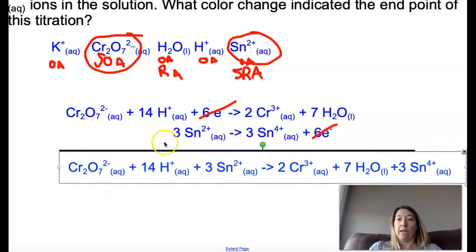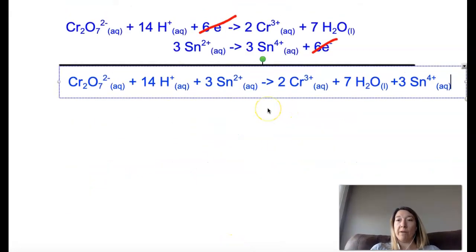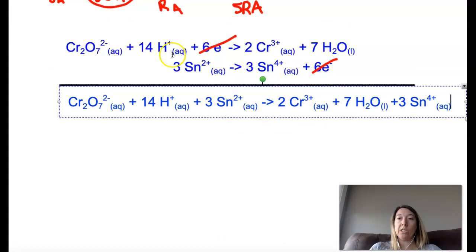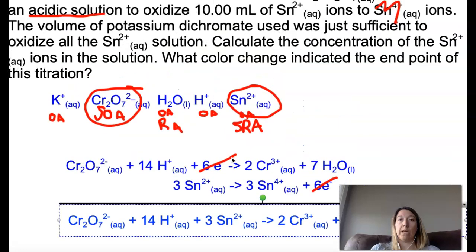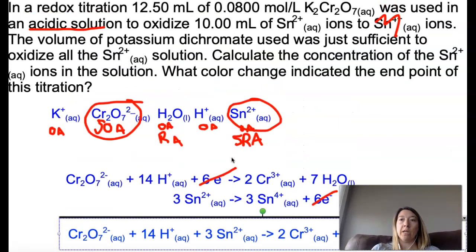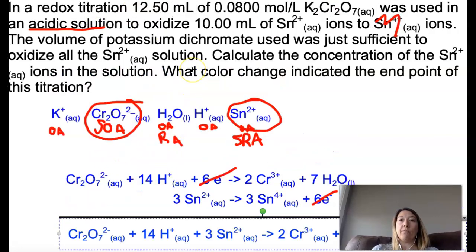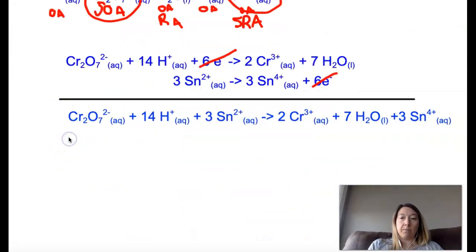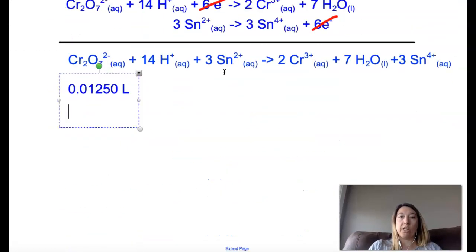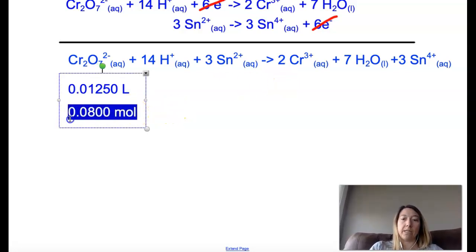Okay, so I don't want to say that's most of my work, but I'm probably going to spend more time doing this and generating the equation than I'm actually going to spend doing the stoich, right? The stoich is the more straightforward part. So potassium dichromate is what we were given. I need to recognize that dichromate is the same as potassium dichromate. We've just gotten rid of the spectator ion, right? So I know that for that dichromate, it was 0.01250 liters, and I was given a concentration of it as 0.0800 moles per liter.